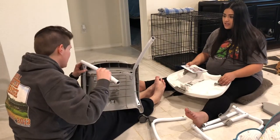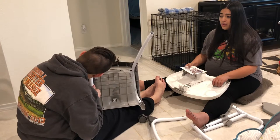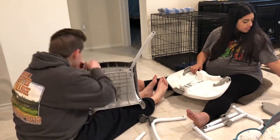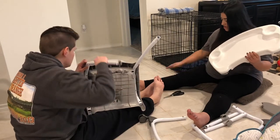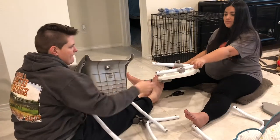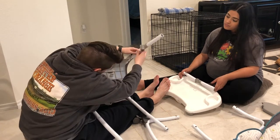Right about here my wife figured out that one of the legs — the little metal part — was bent, and it prevented us from slipping the piece inside. We were really confused. We just got this as a gift from our baby shower, and we were really upset. We thought we were going to have to take it back, but she got it to fit — I just don't think we'll ever be able to take it out again. So we were just like, screw it, we're going to put it in, and that's just the way it's going to be. Hopefully it'll work out, but yeah, she was able to get it in eventually.